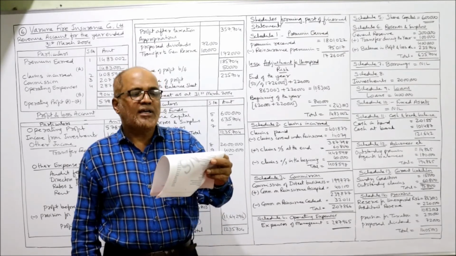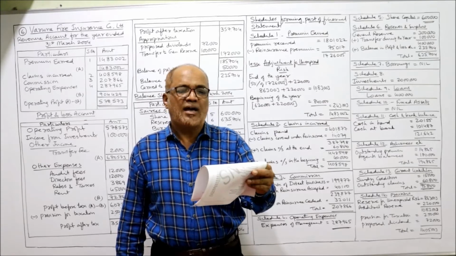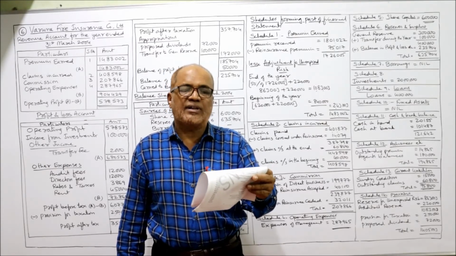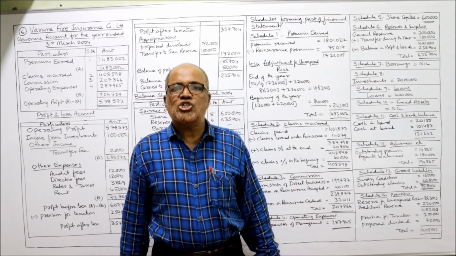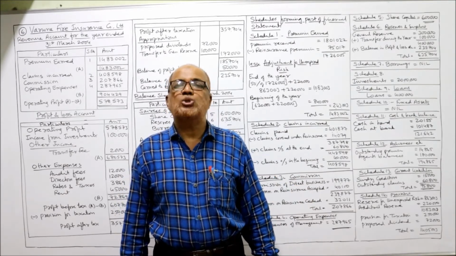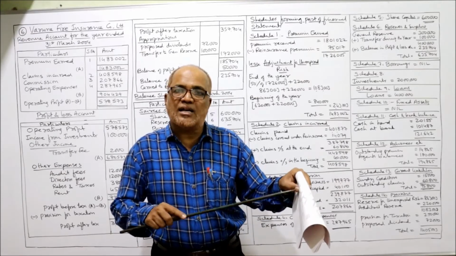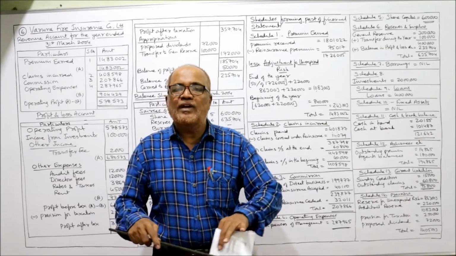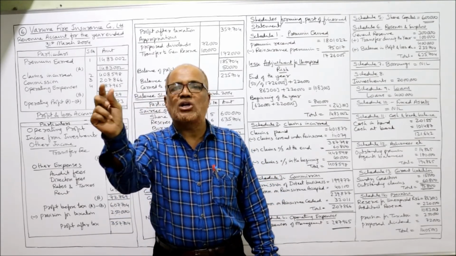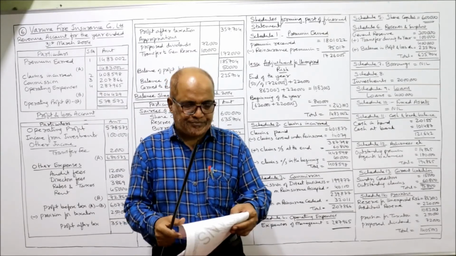First adjustment: keep 50% of net premium as reserve for unexpired risk and maintain the additional reserve at the same level. At the beginning of the year, the additional reserve was 2,20,000. It is asking you to keep the same 2,20,000 at the end of the year also. So at the end of the year, the reserve will be 50% of net premium plus 2,20,000 additional reserve.